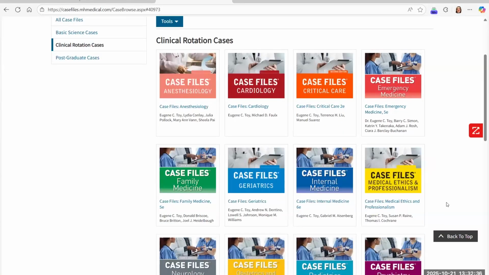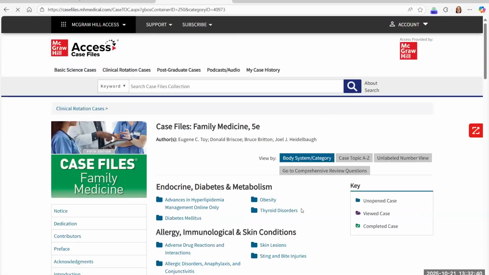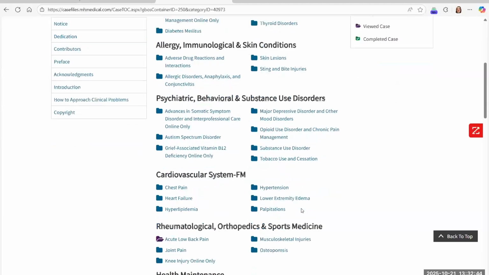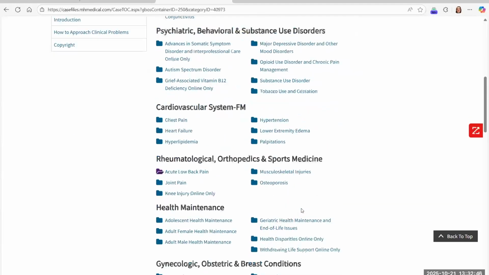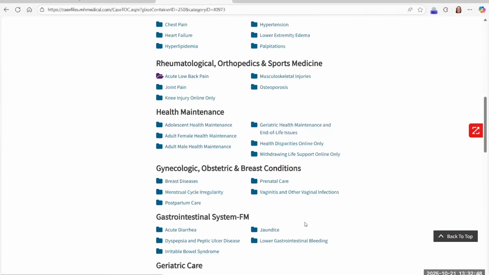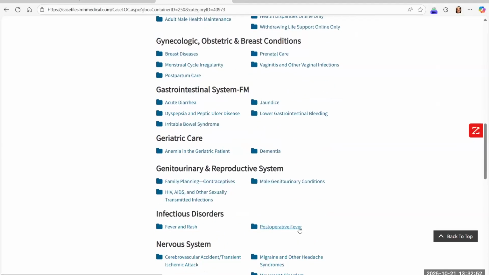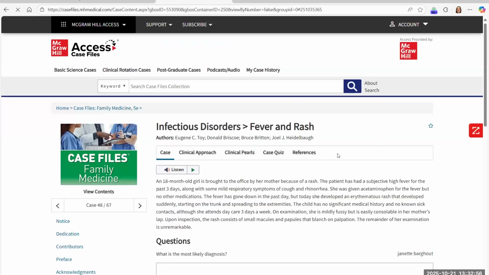If somebody's in their family medicine rotation, then we have a lot of cases included, divided by system or topic, and they can really get to them. If I wanted something on infectious diseases, we're doing the week-to-week rotation, then we have all these cases.